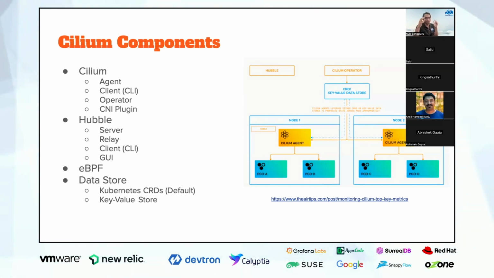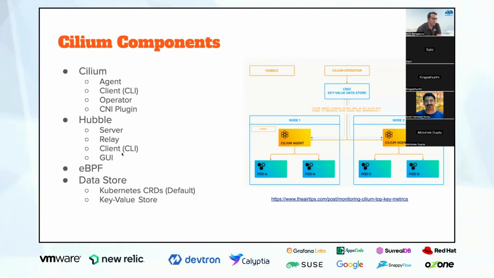You kind of put your eyes there, and then you can see how the data, or not the data per se, how the packets are going in and out, and then understand what is happening there. So for example, if I talk from A to B, that particular thing would be observed locally. But if I want to get a complete view, I'll have a Hubble Relay, which is available in the entire cluster. So again, I'll show you the demo of this as well.